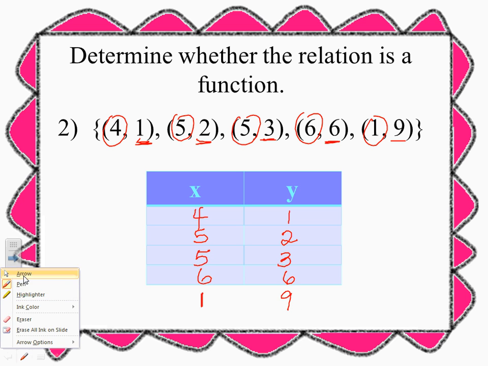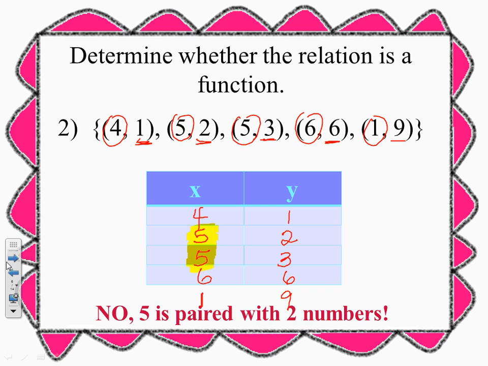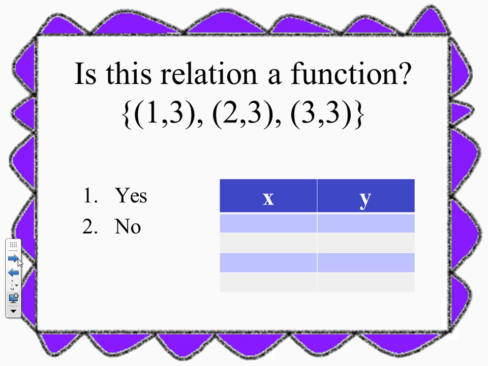Okay, so let's go to my x's. And I automatically see when I copy that at x's, the elements of the domain do repeat because there's 2 5s. So this will not be a function because 5 is paired with 2 numbers. One of them is the 2, and the other one is the 4. So if x's repeat, nope, it's not a function. If x's do not repeat, yes, it is a function.